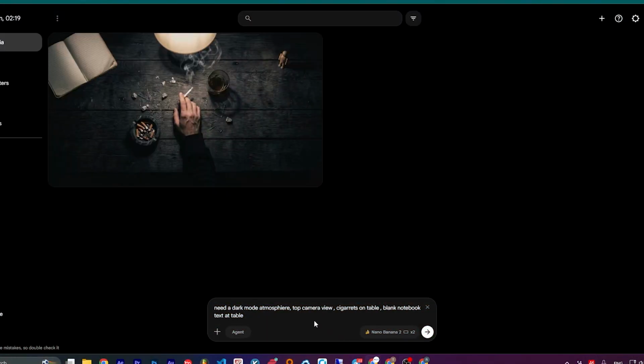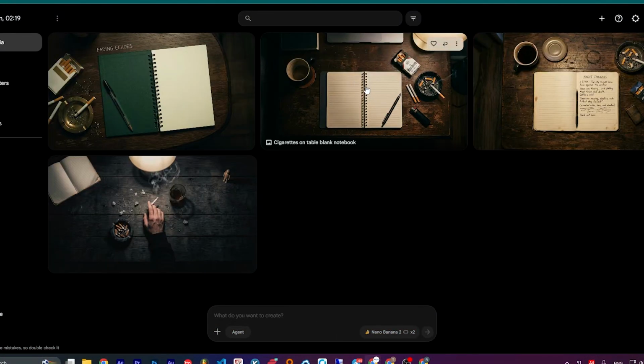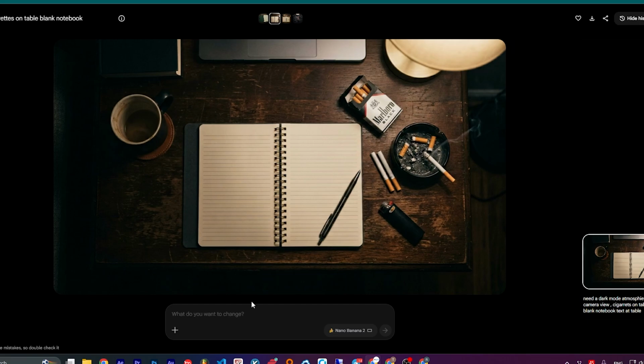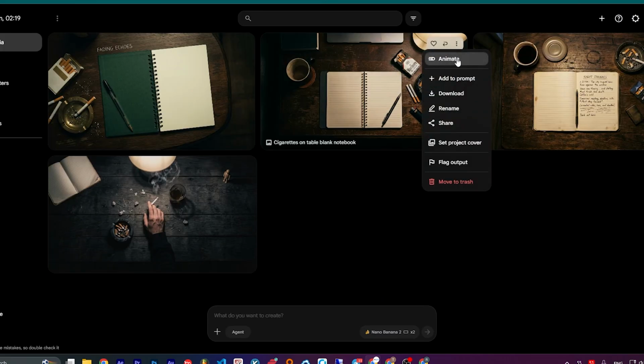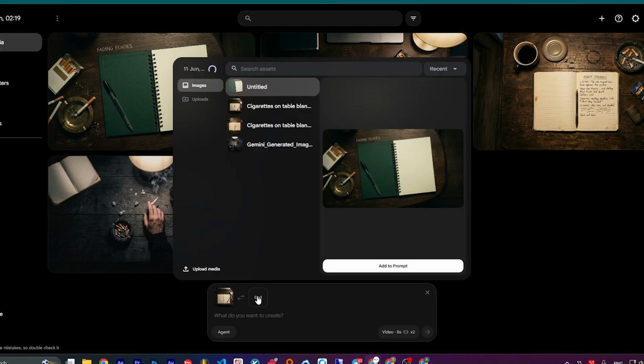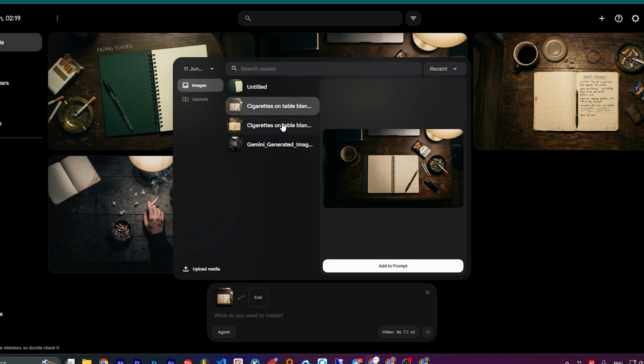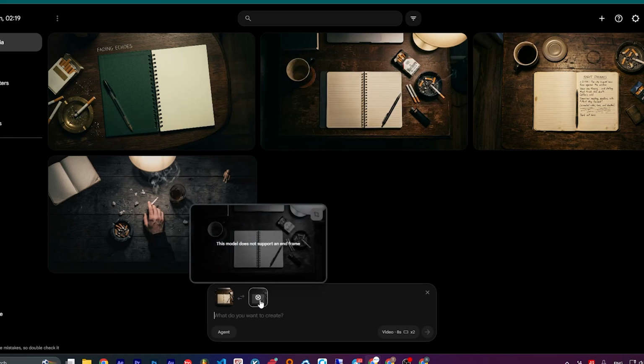For now, I use Google Whisk to generate other images. I kind of like this one. If I want to add any changes to this image, I can type it in here and generate the output, but I don't. And I want to save this image. Save it in my downloads. In this part, I right click, press on animate. For the end part again, I will need to choose this one. So my first and last frame are the same.